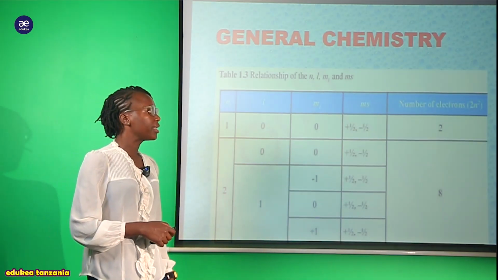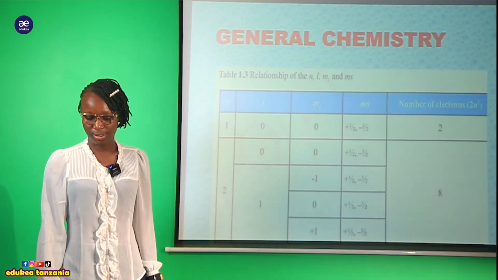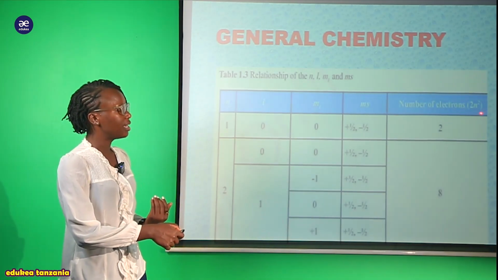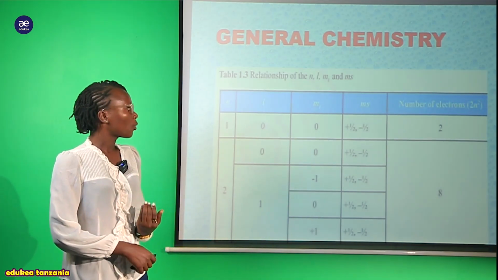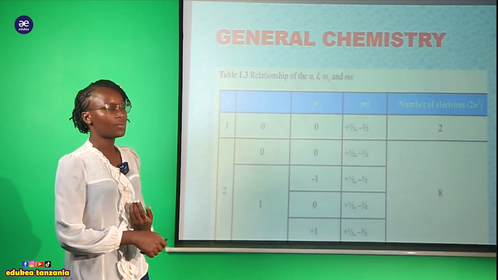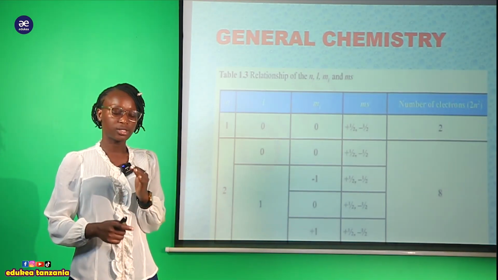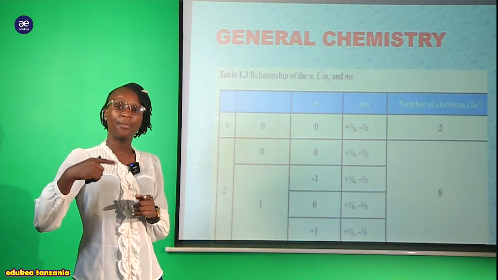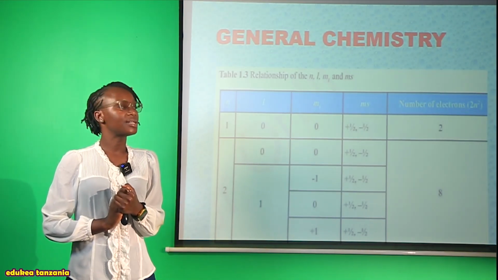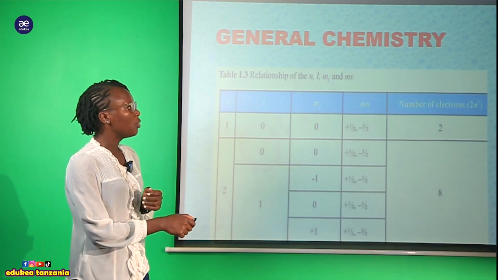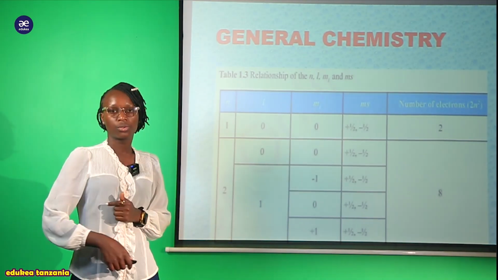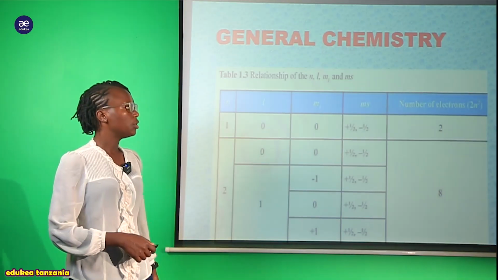Therefore now we come to the number of electrons. For the number of electrons I already told you that you use this simplified formula. So looking at our n is 1, your formula is 2n square. Therefore for n you put 1. So it will be 1 square, which when you square 1 your answer remains 1. So you can see that it will be 1 times 2. Therefore the number of electrons will be equal to 2.